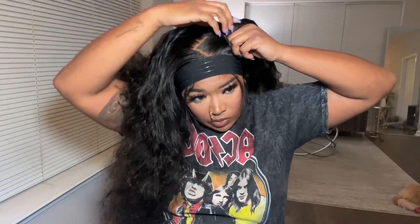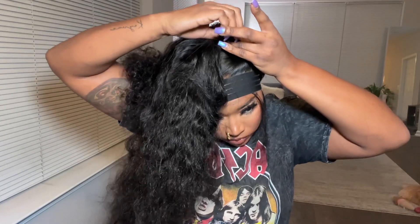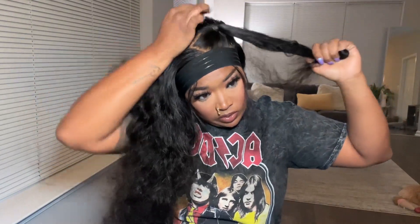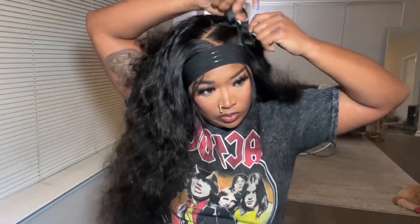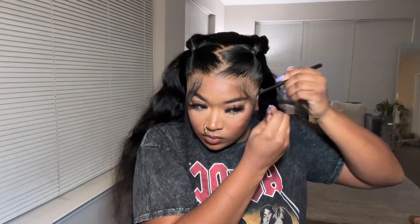The ponytail was kind of easy to do because I had the baby hairs out of the way and the other hair out of the way. That's a nice tip to have when you're doing ponytails, because I know ponytails can really stress you out. I did two of them, and they just look so cute — I was really feeling this style. It brought me back to my childhood, because I used to always rock two ponytails. Now we're going to go ahead and take the razor and cut the baby hairs.